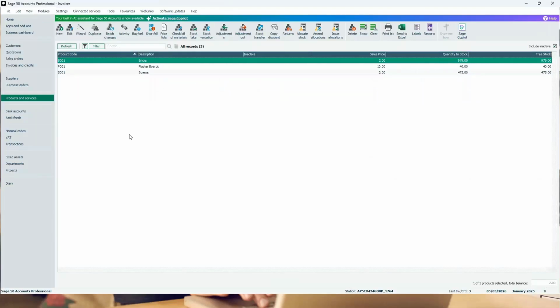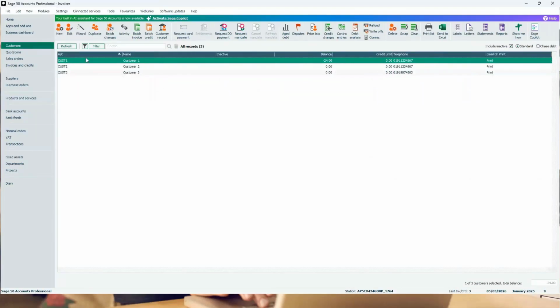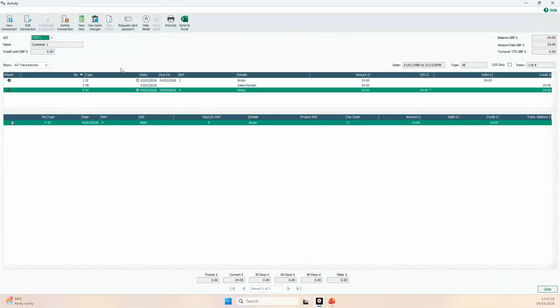And also, if we then go and have a look at the customer, customer 1, go to the activity, we can see now there's my sales invoice, the original one. There's the sales receipt, and now I've got my sales credit. And again, these have got smart links on them as well to take you straight to those invoices or credits. If we follow it along to this end here, we can see we've got an outstanding amount of £24. There's a little asterisk there just saying that's outstanding. And there's also that balance on the customer's account there.